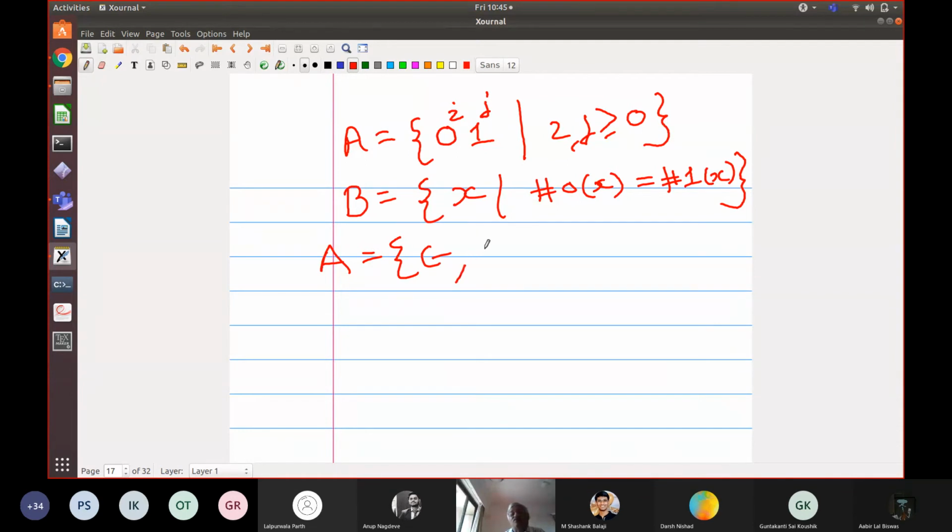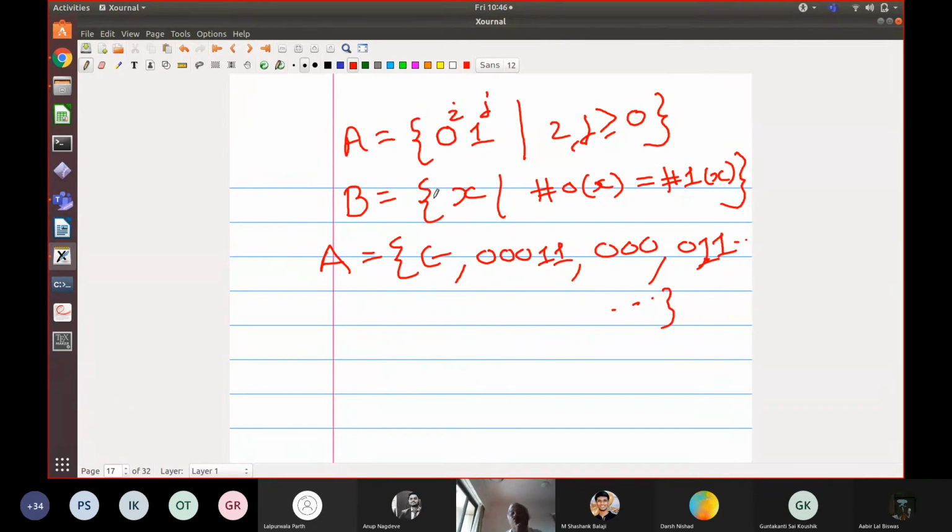What else will be there? We can take i to be 3 and j to be 2. So we'll get a string of the form 0, 0, 0 followed by 1, 1. We can also have 0, 0, 0 and no ones because we can take i to be 3 and j to be 0. Or we can take 0 followed by 1, 1. But what does not belong to this language is a string of the form 1, 0 or 0, 1, 0. That is, no 0 can follow a 1, because we have a sequence of zeros followed by a sequence of ones. That is language A.